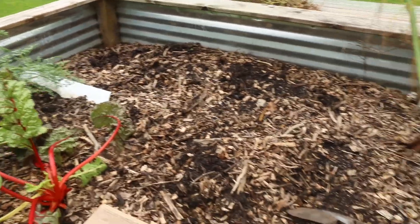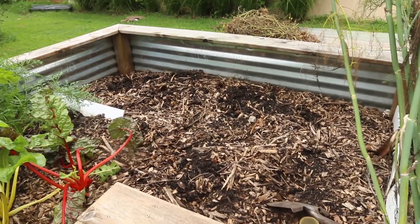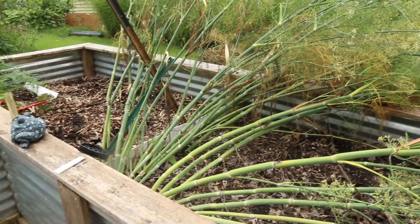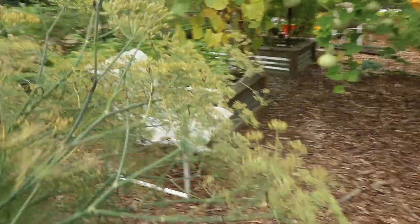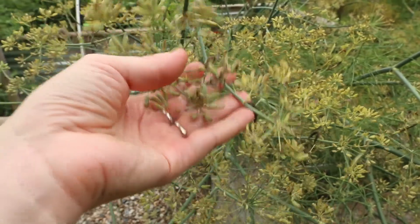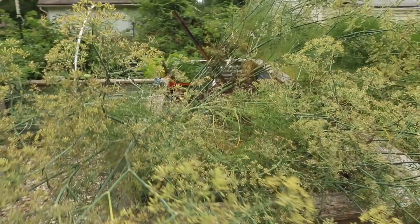This is where the Romas were — no longer. They're done, they got yanked. We'll amend and put brassicas or something. This crazy thing is fennel and we're just waiting for those seed heads to finish forming. I think I harvested everything that was ready. Here's some that are just coming in, starting to make that transition. But it'll be nice to have all that real estate back again.